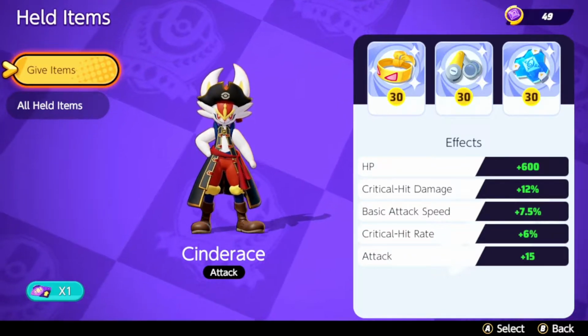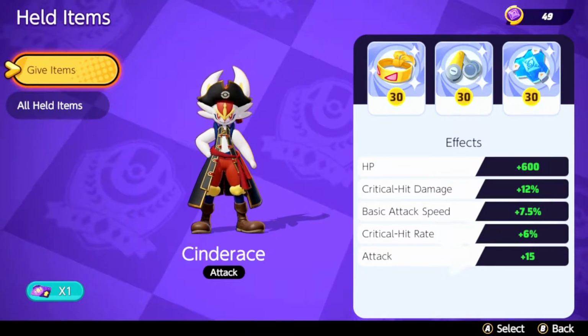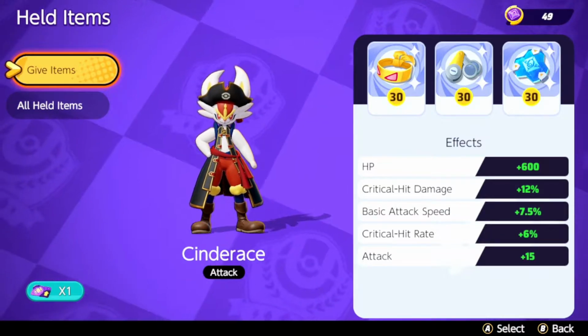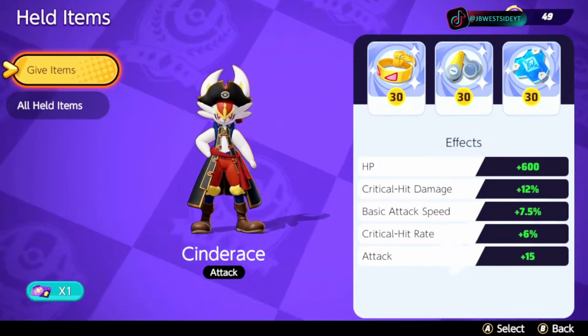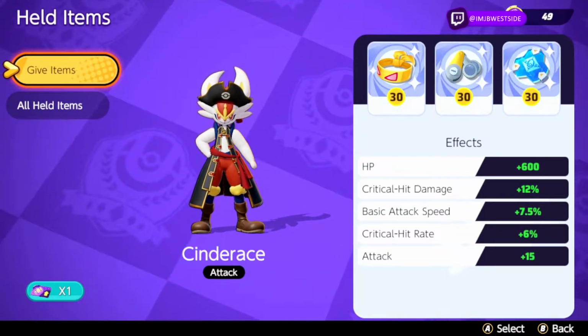Cinderace's best item build is Muscle Band, Scope Lens, and Buddy Barrier. Muscle is, again, an easy choice considering its auto attacks are the best in the game. Cinderace can also crit with its autos, as well as Blaze Kick being an automatic crit, so just pump out even more damage with your Scope Lens. And then Buddy Barrier provides some extra bulk and can save teammates in a pinch. Razor Claw can be used over Scope Lens if you prefer, but doesn't really matter.